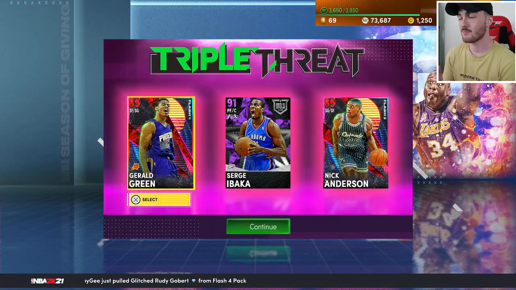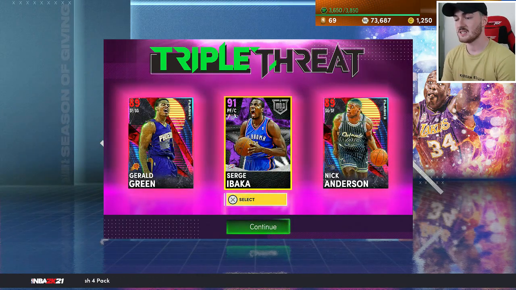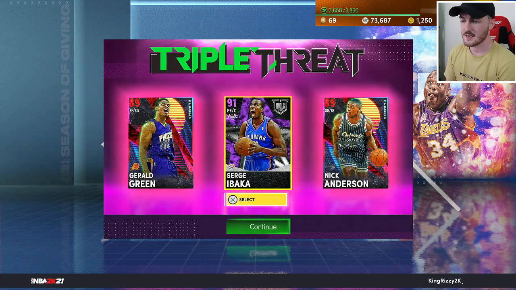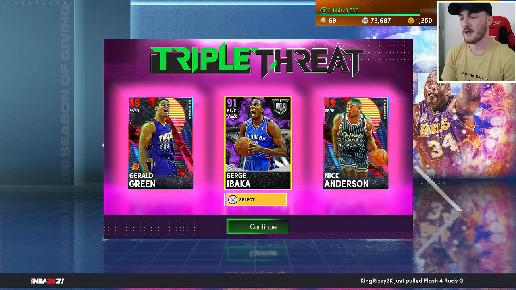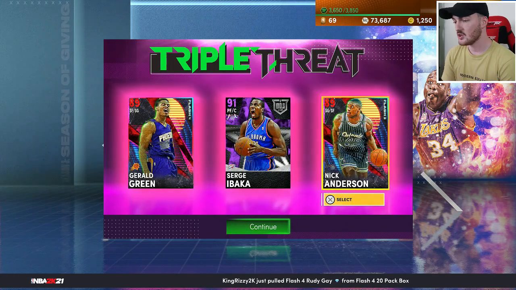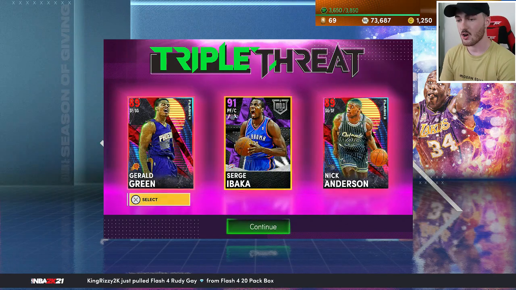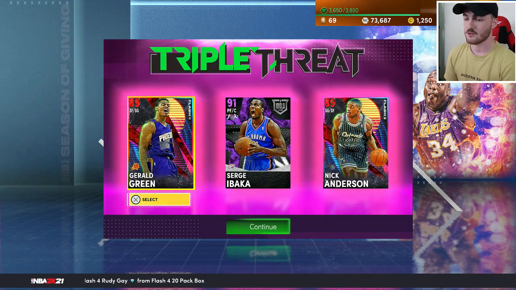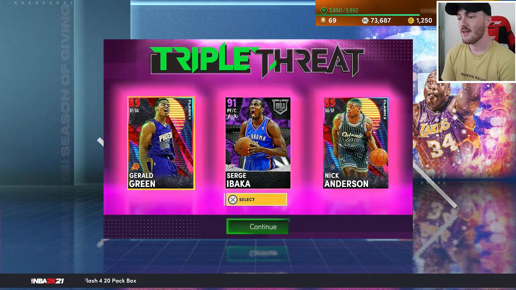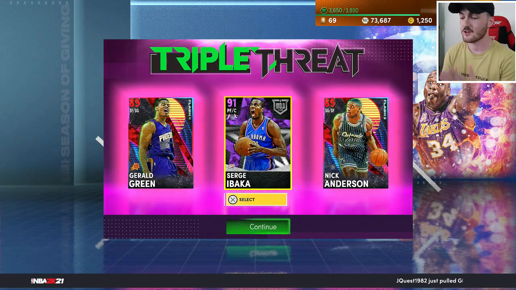This is the triple threat budget squad you can use. You can pick this squad up for literally under 25,000 MT. Serge Ibaka is the most expensive piece, being 20,000, but having a big man that can get rebounds, block shots, but can also shoot the three if he's out there is huge. Nick Anderson, a great shooter with deep threes in the gold, and Gerald Green, who is a great dunking card and can shoot as well. This is it, really beastly squad. We're gonna get into a couple of games and I'll show you guys how good this squad is.